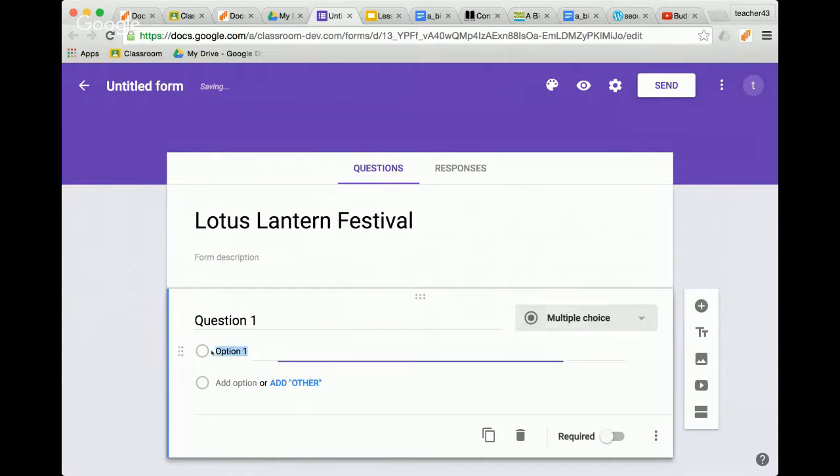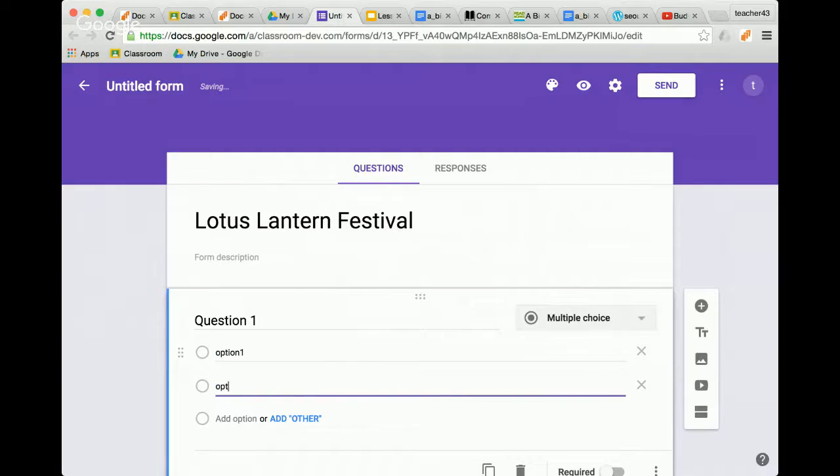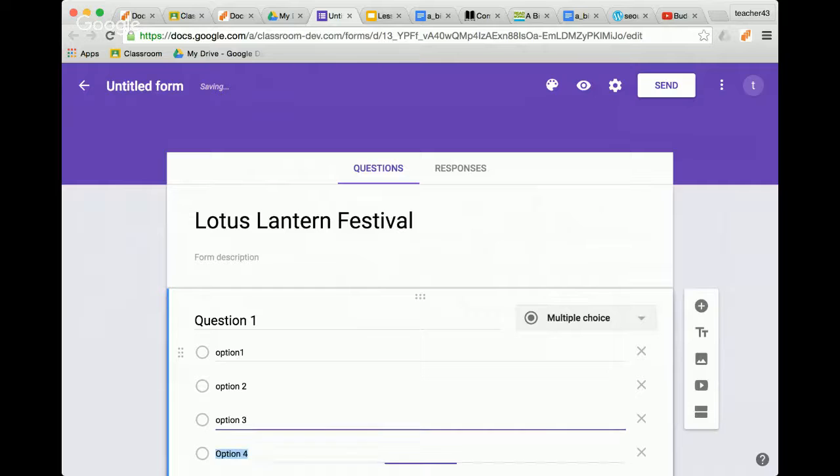Like question 1. So what's nice here is you can go through. So if you wanted like a spreadsheet of responses, something like that, you can do that. But if you're like one of the thousands of teachers out there that have already created assessments in Google Forms, you can take that form and then embed it in there. So that's just what I'm going to do here. We're just going to have like option 1.